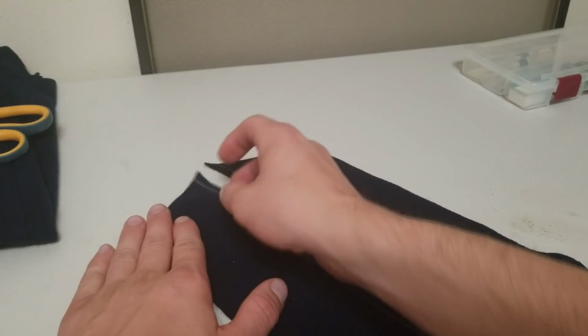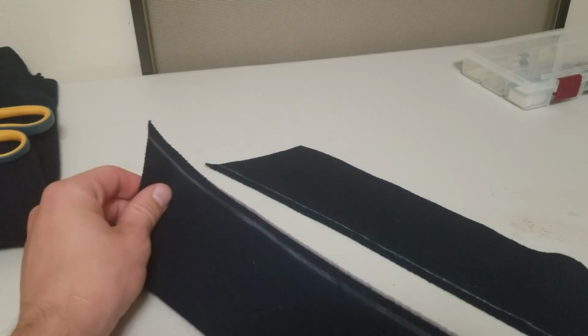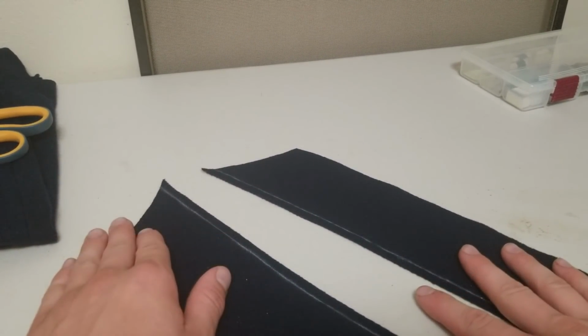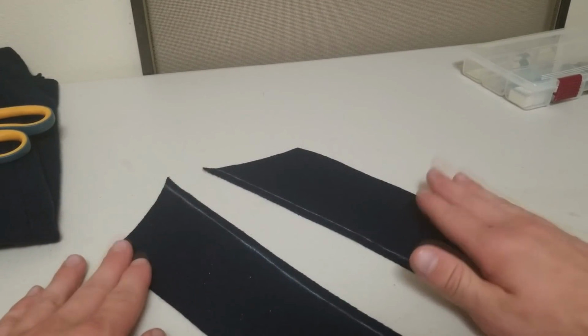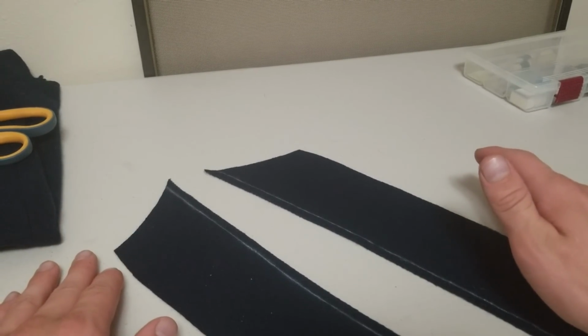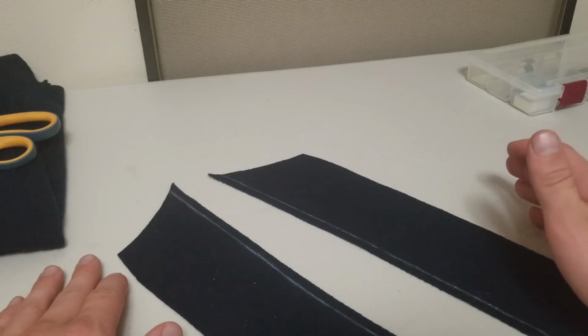It's really, really important that you make sure you remember which one is which. If you need to mark it, by all means, mark exactly which side these need to go on. It would probably save you a lot of headache to really make sure that you get all that done.